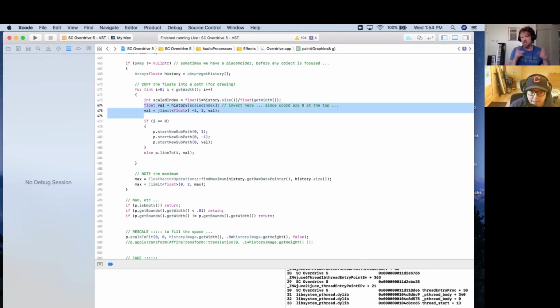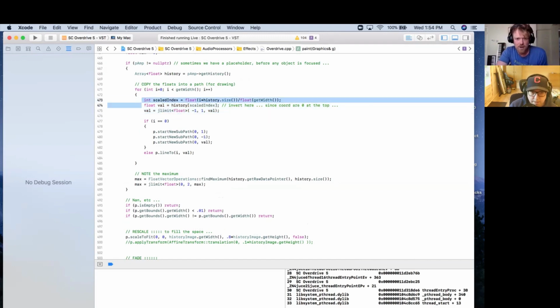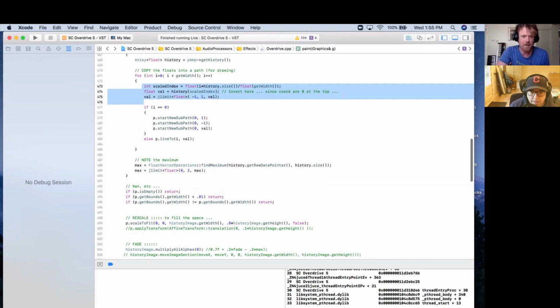As we're going through, we're conditioning the data. As we're going through this, we are deciding where to put it on the path, and we might limit it. So if it's above 1 or below -1, we say, we don't want that. Get rid of it, right? This is one way to do it. This is a little convoluted. This is just embarrassingly bad code, Josh, let me tell you.